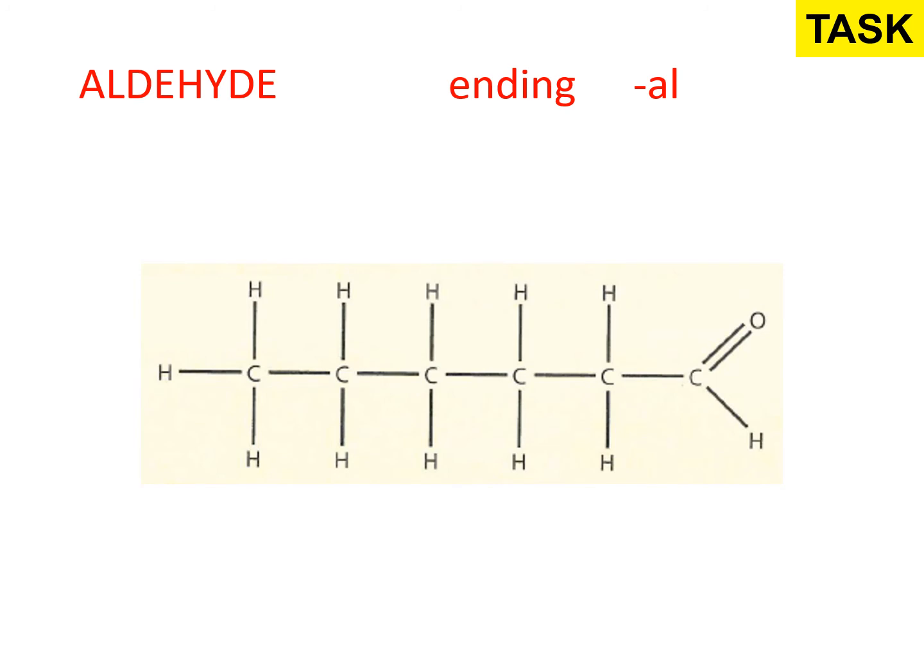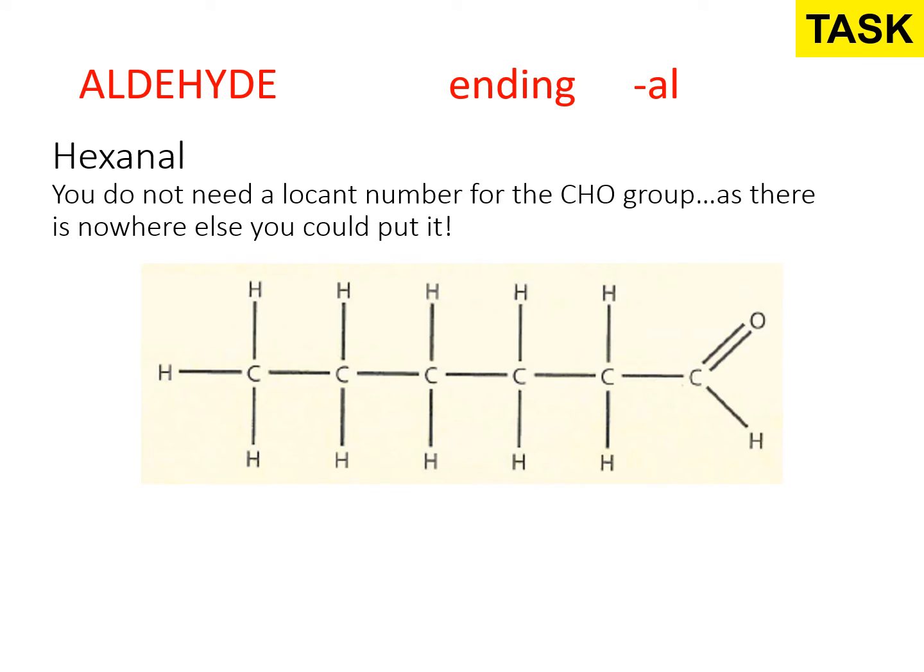The next functional group we're going to look at is the aldehyde group. It's quite similar to an acid group, and it's always found at the end of a chain. It's a C double bond OH, or you sometimes see it written as CHO. That is always carbon number 1. So when I count my carbons in the chain, I have 6. So again, I'm going to use hexane, and I'm going to drop the final E and add Al, and I get hexanal. I don't need to put a number because the aldehyde group, the CHO group, is always on carbon number 1.